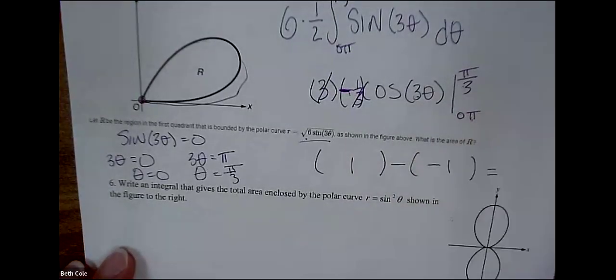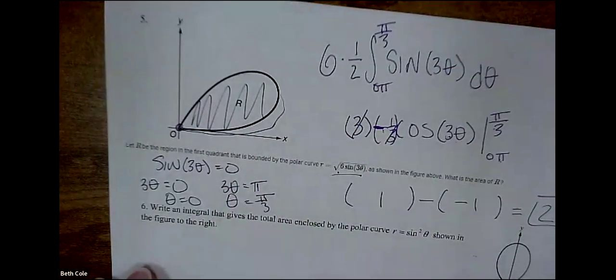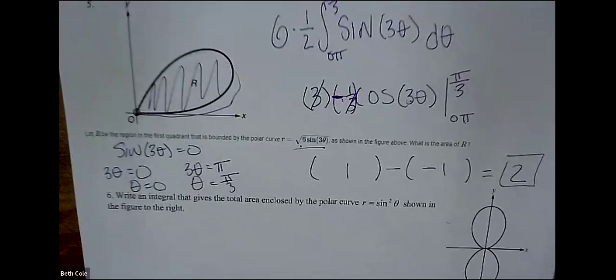And this totally geeks me out. The answer to the entire question is 2. The area of this is 2. I love that. That makes me so happy. I don't know why. That just satisfies my brain. Like that's just 2. Did I ever talk about this with you? Do you know that whenever you have your sine and cosine graphs, which one is this, sine or cosine? Sine. That's sine. Do you know that the area of each bump is also 2? So type it in, integral 0 to pi of just sine. And then just half of it is just 1. Like each of these is 1. Anyway, that totally geeks me out as well.